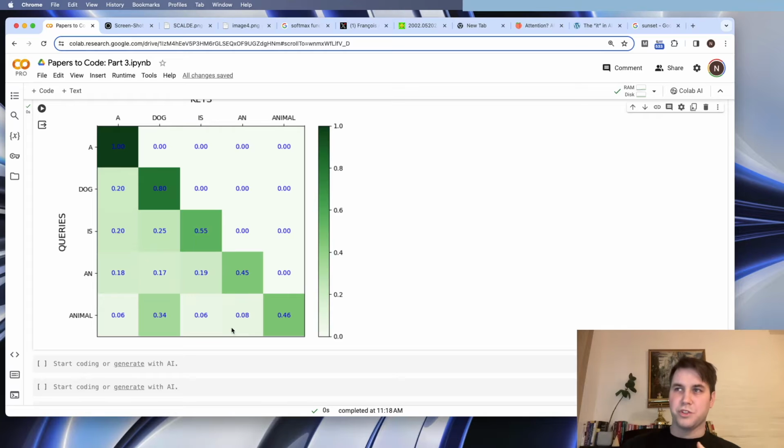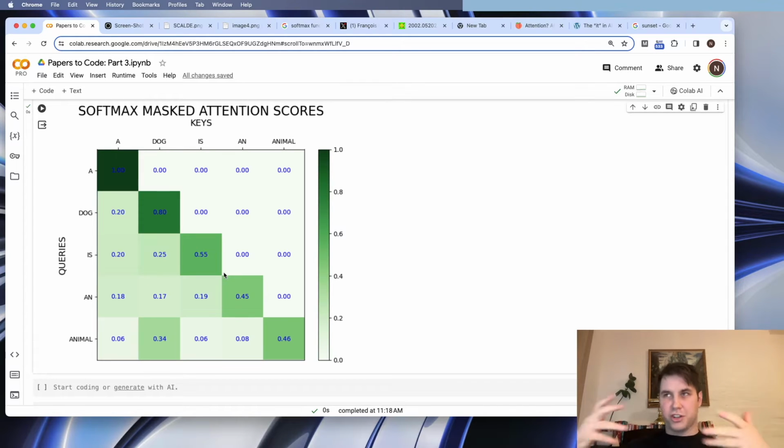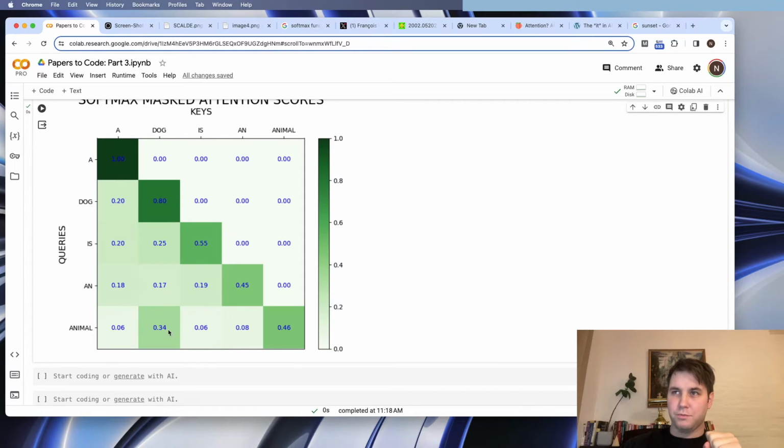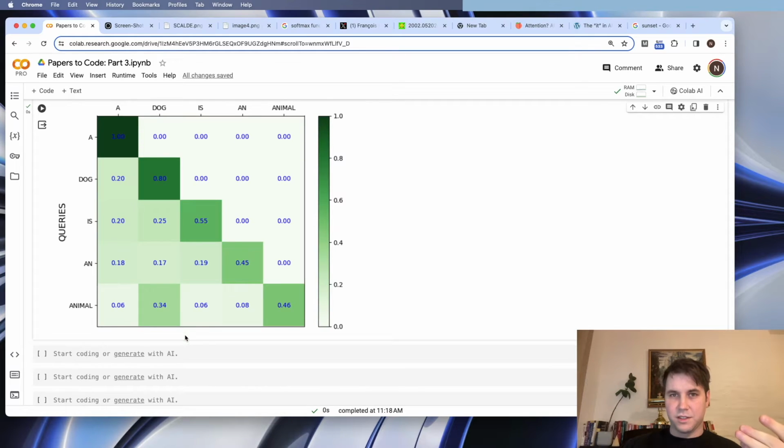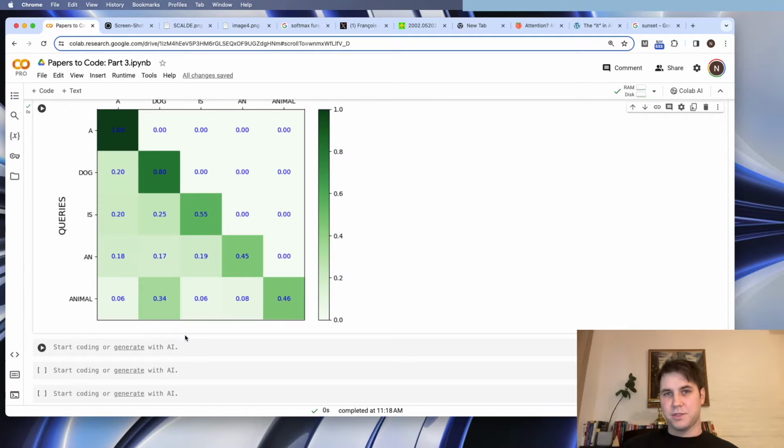Okay, so what do we want to do with this? We have these 2 projections of our input. They come together, and basically, if any 2 tokens in the query input version and the key input version have similar high values along the same dimensions, then they get a high corresponding score. And we interpret this as basically interest in different tokens. So dog is interested in dog and a bit in A. Animal is interested in animal and in dog. What do we do with this? These basically serve as weights, which we will use to selectively pick out the values.